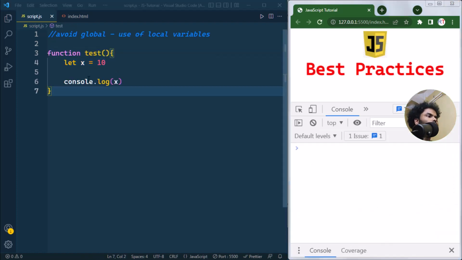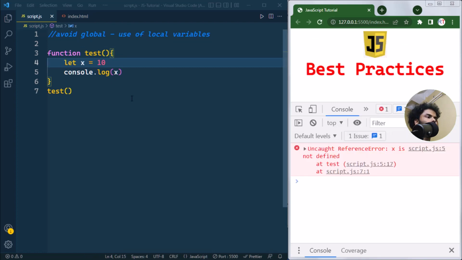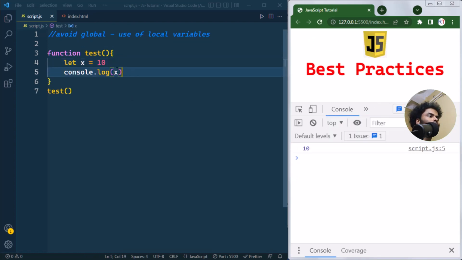Like an example, here we have one function. We should always avoid using global variables. We should always use that as a local variable. This way we can have the same result, but it will prevent any kind of name collision, and also it will save memory because the scope of this local variable is within this function. Whenever the function finishes execution, the local variable memory will be freed up. So it is better practice to use local variables instead of creating any global variables.